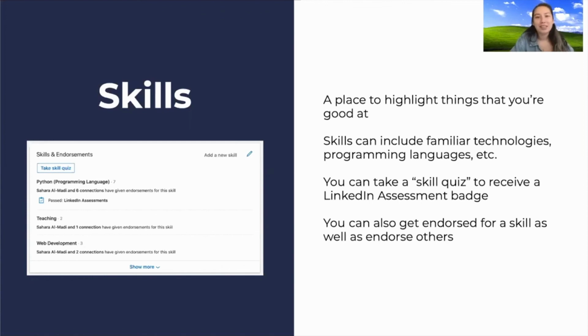The great thing about this is if you see someone who's really great at something and you want to recognize that, an easy way is just to endorse their skill, and then they can do it right back. That being said, you can put more than 3 skills on your profile. However, you can only pin 3 to the top. If you click show more, it'll show you your entire list.